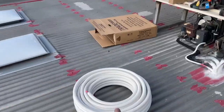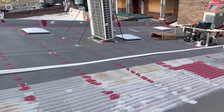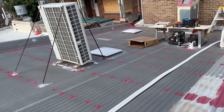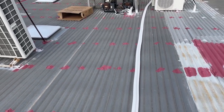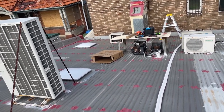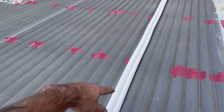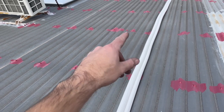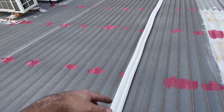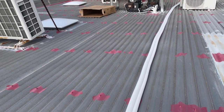Alright, I'm gonna roll this pipe out, put it in. So on domestics, I just use pear coil because that's what everyone else uses. I would love to use the fire rated stuff, the black insert, because it's better, but no one else does, and that means everyone else's quotes are cheaper. My opinion on this stuff, it's alright for using in domestic, however you can't have any of it exposed to UV because this stuff just disintegrates in the sun very quickly.